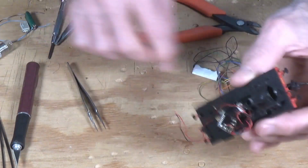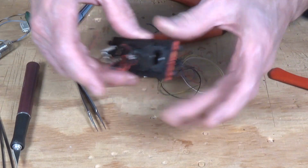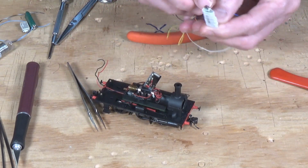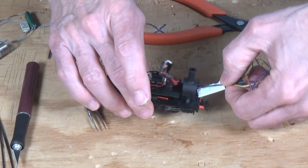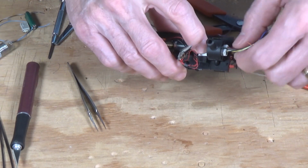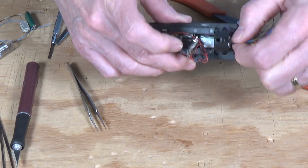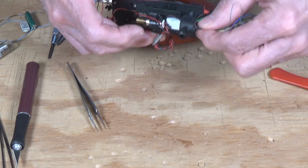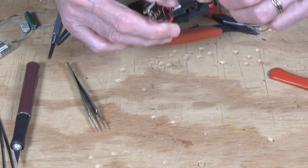Okay, so that gives me access for the decoder, and as you can see here, if I insert the decoder from the front, it's going to go all the way back, and I can tuck it in underneath of the motor right there. So it's barely going to fit, but it will fit.